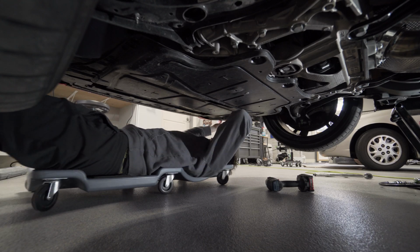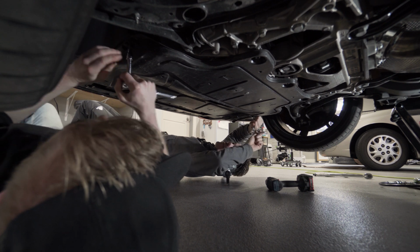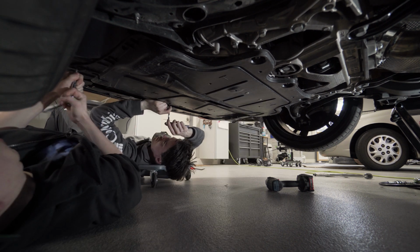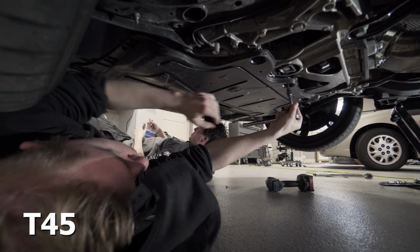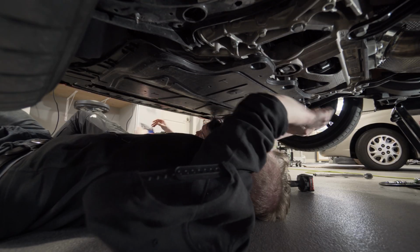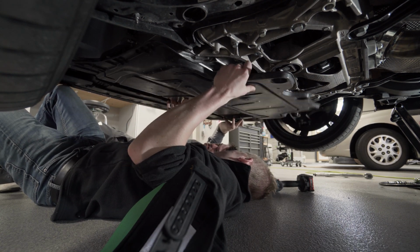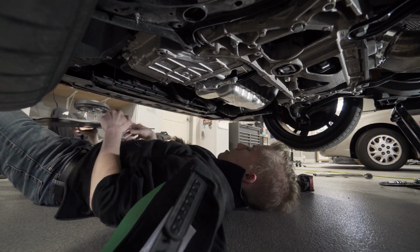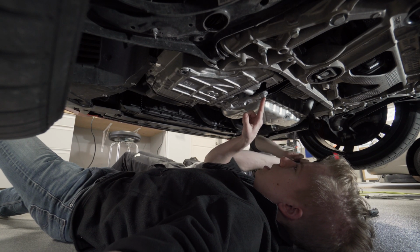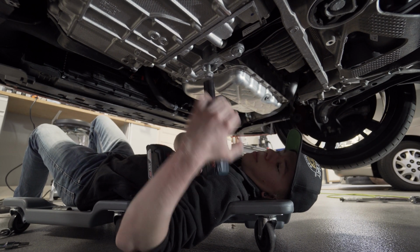First things first, we gotta take this guard off. T25 on the outer skirts of this guard. E45 on these back ones. All right, first order of business is getting these guys, I believe. Let me double check. 18 millimeter. Oh, that came out easy.